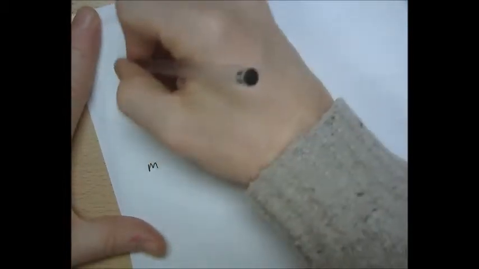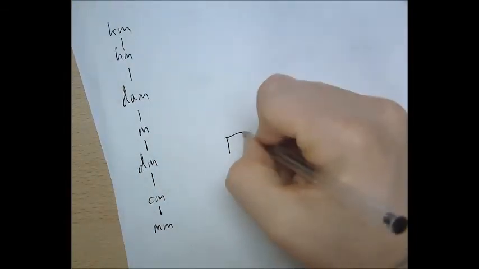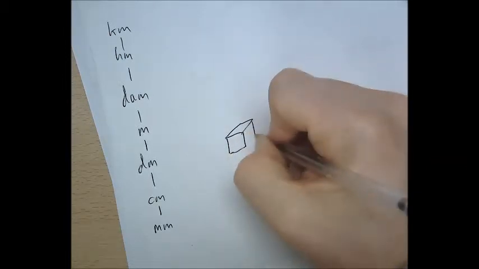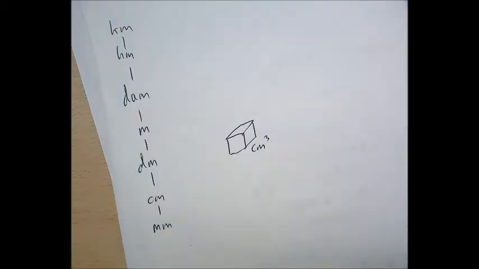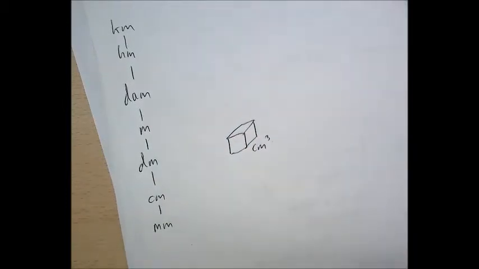I'll now start a fresh page to illustrate the units of volume. Same scheme again, we've got metres in the middle, kilometres at the top, millimetres at the bottom, centimetres second from the bottom, the 2 ones beginning with D on either side of the middle, and hectometres from the top. This time, however, we're measuring volume, which means we're asking how many of these little cubes can we fit. So what I've drawn here is a centimetre cube, and that is what you get when you take a 1 centimetre length and turn it into a cube.